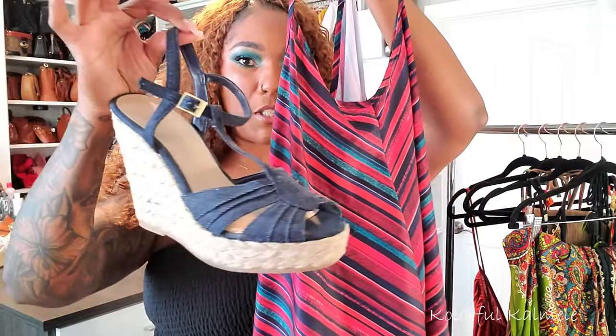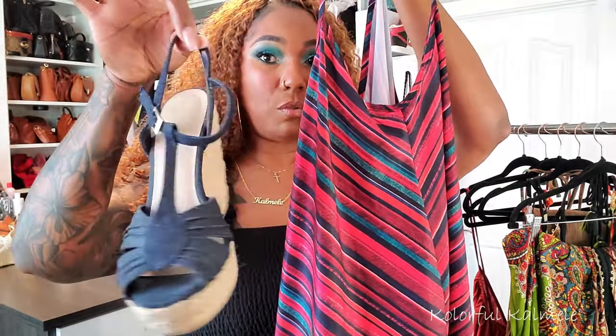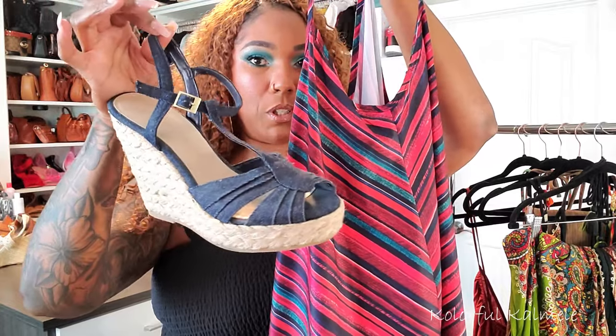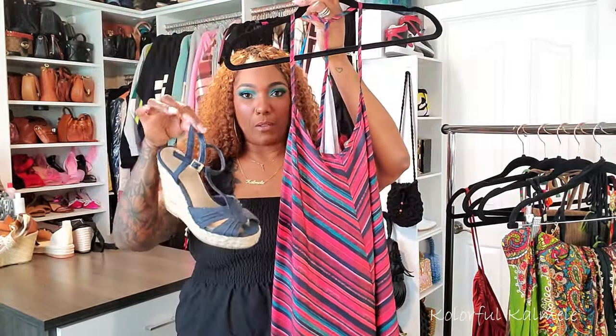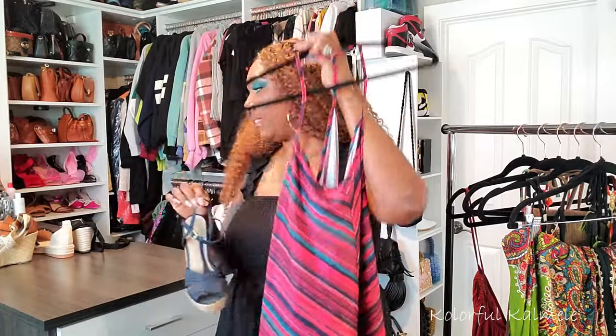If you haven't realized by now, I love wedges and sandals and things, but wedges I like to wear with sundresses. So these are some denim type wedges that I've had for so long. I don't even remember where I got them from, but they're a really cute design. Like I said, they have that pretty blue denim going on, which matches with the dress nicely. These are extremely comfortable, so I could wear these all day if I was going out with the girls or just out and about. So I think that matches nicely with that.